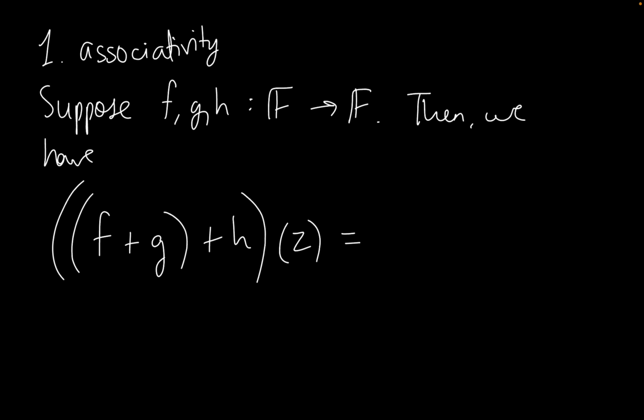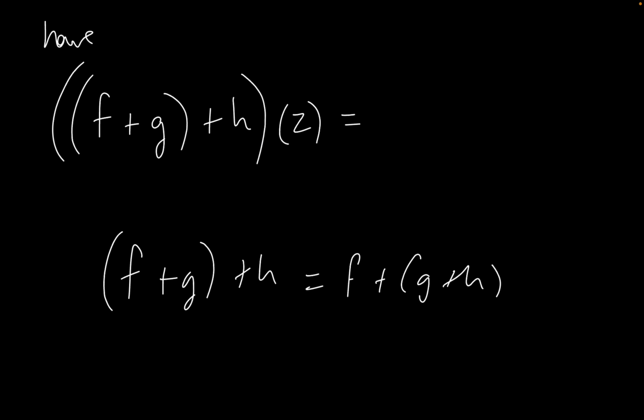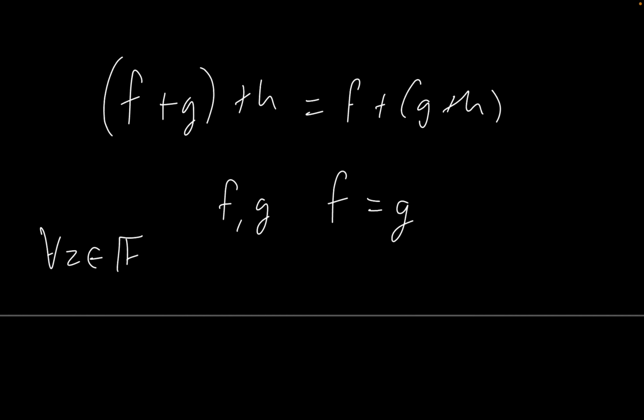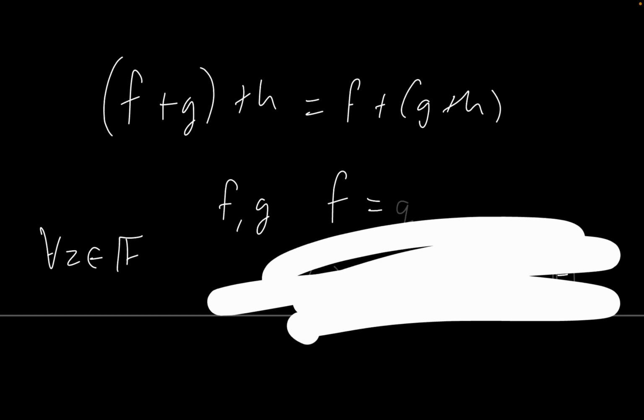So just making sure that essentially I want to prove that (f + g) + h is equal to f + (g + h). That was my goal. And the way to prove that any two functions f and g are equal, so equality on functions is defined: two functions f and g are said to be equal if f(z) is equal to g(z) for all z in F. So in other words, when you consider the outputs of f and g on every single one of their inputs, if they agree on all the outputs, then they are the same function. They are the same mapping. They map the same inputs in exactly the same way, so they are the same.